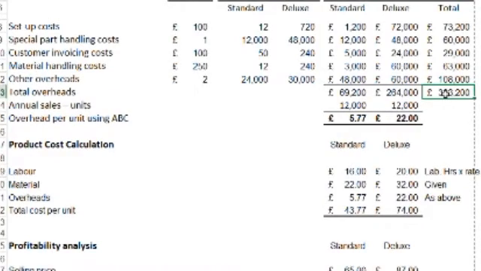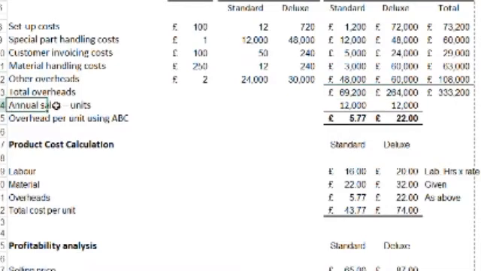But in that case we just used that figure, but here we have allocated it to the two products on the basis of different activities which are used by those two products. In absorption costing, we didn't do that. Here we have first allocated them on the basis that the product which is using more of these activities is getting more of that cost. And then we added all of them, so we get these two figures.